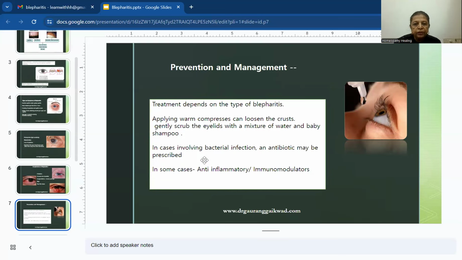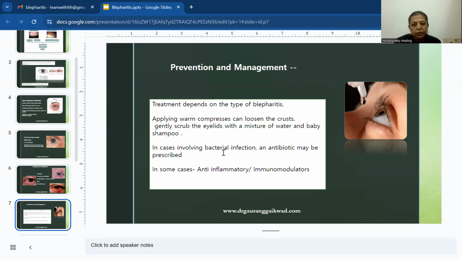In the allopathic line of treatment, and of course in any pathy, very important is cleanliness. Cleaning of the lid margin is very important, especially in the morning or whenever there is discharge or crust formation. With a little warm water, you can just clean. And in case of blepharitis, especially seborrheic or allergic, you can apply Johnson and Johnson baby shampoo on cotton and then clean it. And especially if it is ulcerative, you have to apply a local antibiotic eye ointment at the lid margin. These are the things, especially in allopathy.